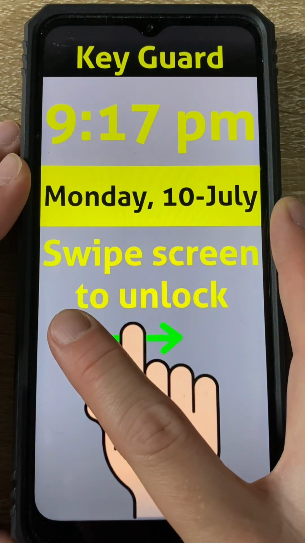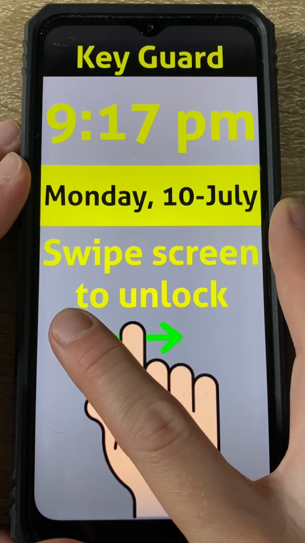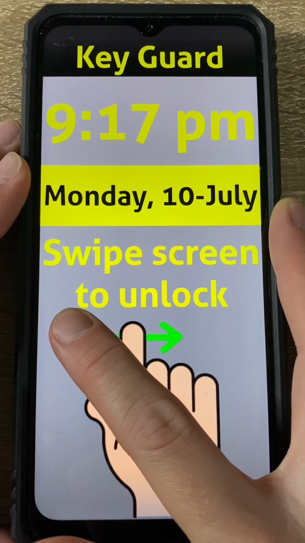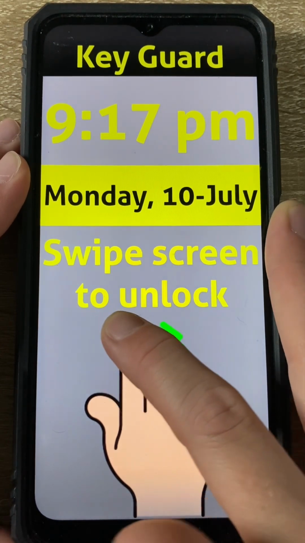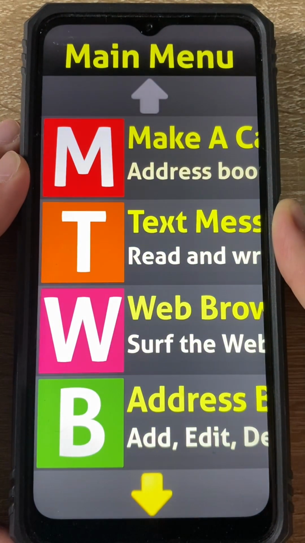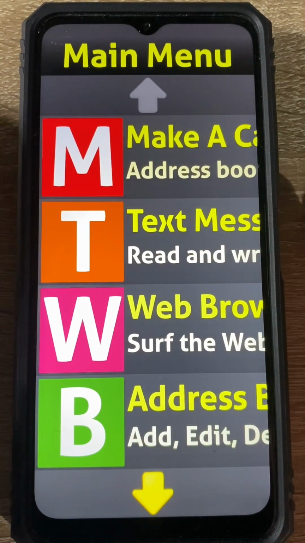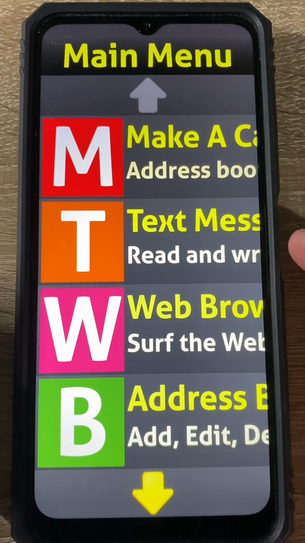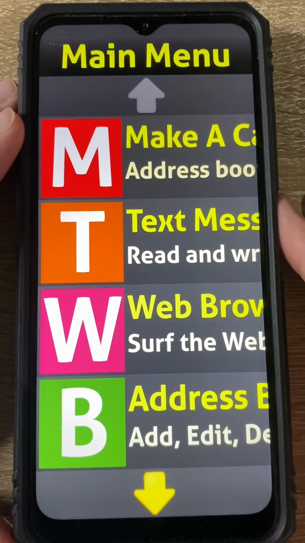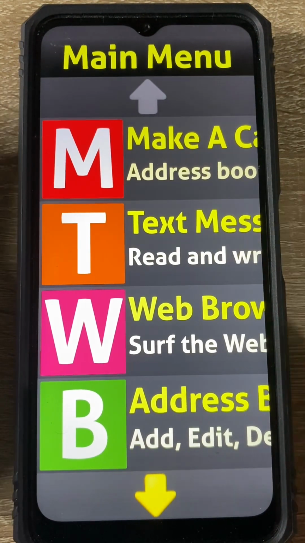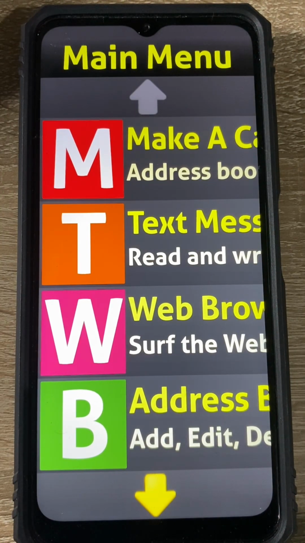Swipe screen left right to unlock. Keeping time 9:17 p.m. Monday, 10 July. And I'm keeping my finger on the screen and I'm moving it from left to right, and then I'm lifting it off towards the right. Main menu, page 1 of 5. And you'll also get an auditory feedback there to let you know that you've got through. And again, when placing your finger on the screen, you'll get the confirmation through it talking through the main menu settings for you. Just to give you an overview, today I've been working on a Synapptic phone, a Samsung A12, with the version 8 of Synapptic software.